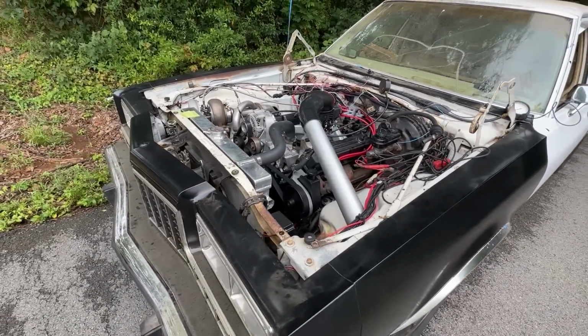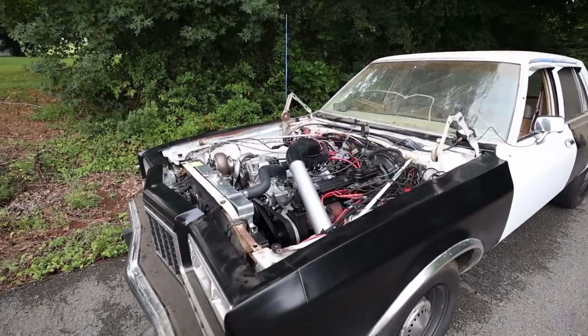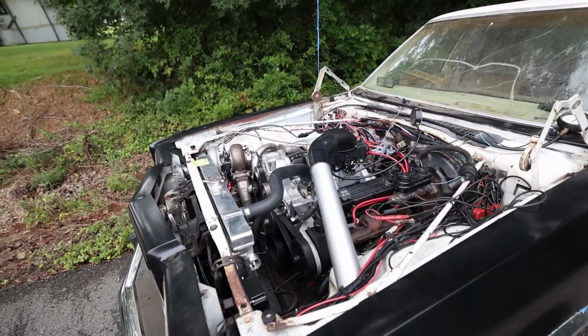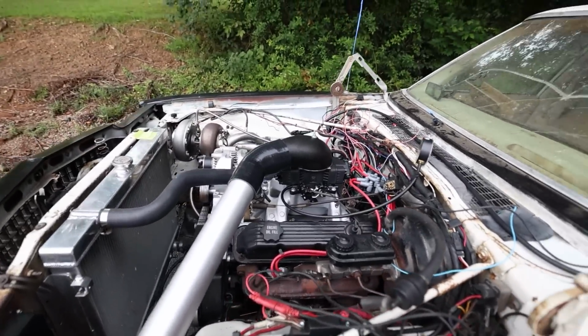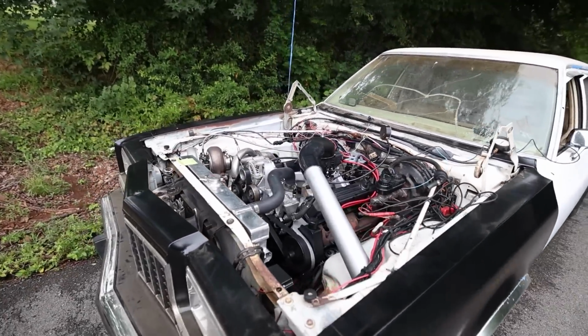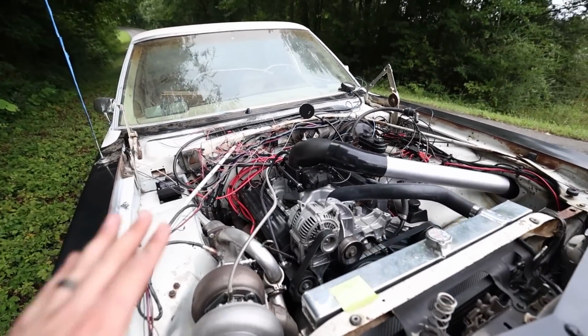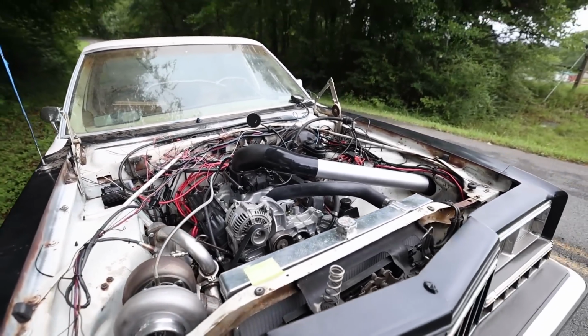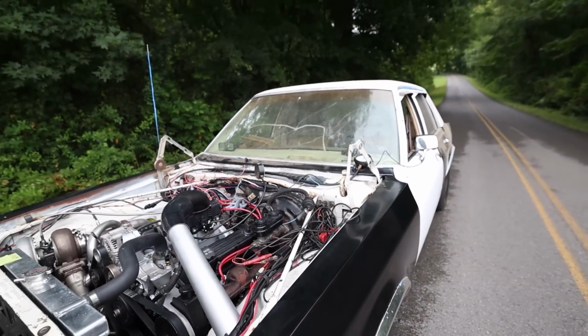Well, now we wait. I guess it could be worse, right? The car still exists as one piece. It's just part of it. That's what you gotta do. A shakedown run isn't gonna be perfect every single time, especially when you're dealing with forced induction. Things can get weird. So it is what it is. I'm happy that it at least made it this far.